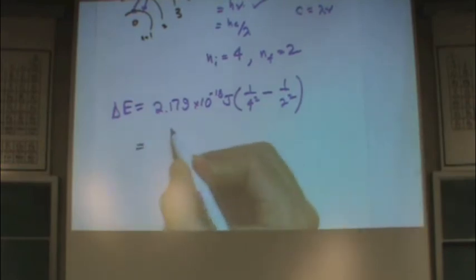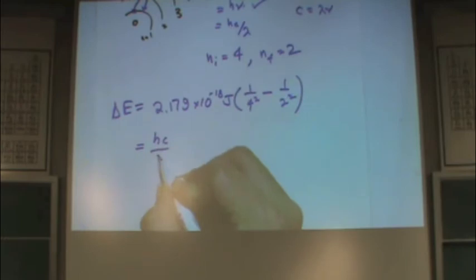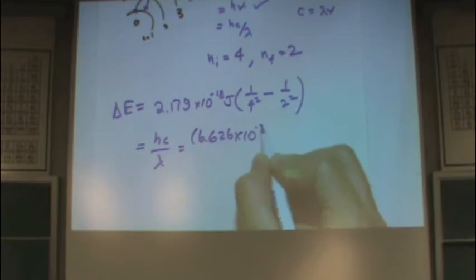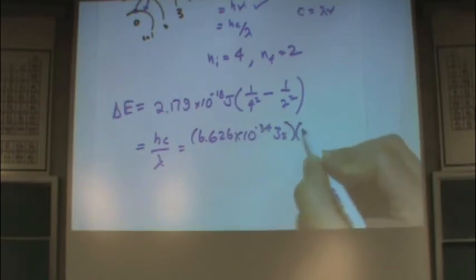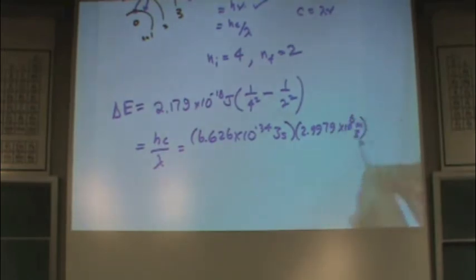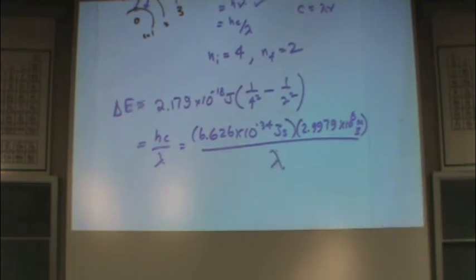And you compare this, say if you want the wavelength, you can say, oh, that's hc over lambda, this value, where h is 6.626 times 10 to the minus 34 joule seconds, and I'll give you that constant, c is 2.9979 times 10 to the 8th meters per second, over lambda. That would be your unknown, so you could solve for lambda because everything else is there. You'd have to do some cross multiplication to find that lambda. That lambda would tell you the wavelength of the light given off. The energy would tell you the energy given off when the electron dropped from 4 to 2.